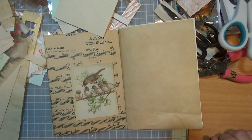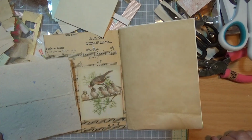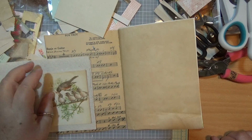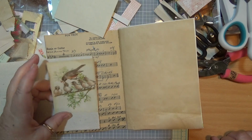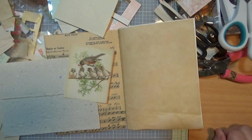Cardboard. I have, what's the name? Handmade paper. Don't know what I think about that on there. This is something I wanted yesterday. I would have liked to have found them. Anyway, let me see what I've got here in this baggie.